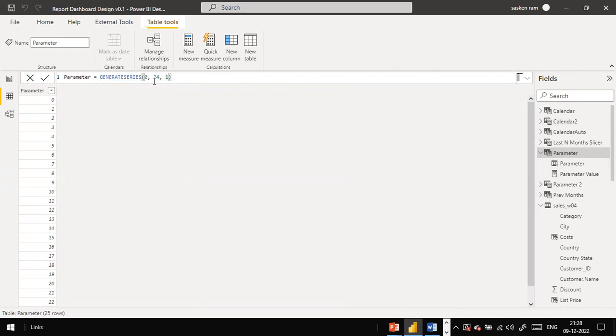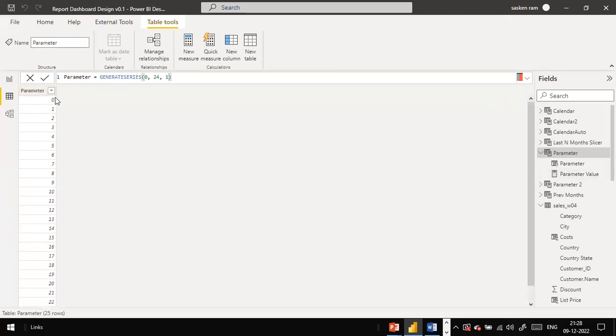Start with 0 and then 1 month. What is the current month sales? 1 month sales you show. 6 month, 4 month, 3 month sales. For example, we are selecting May month of 2014. If you select the last 3 months, it will show, right? So the parameters. The value for this one is available in the parameter value. So 0 to 24 values got generated.